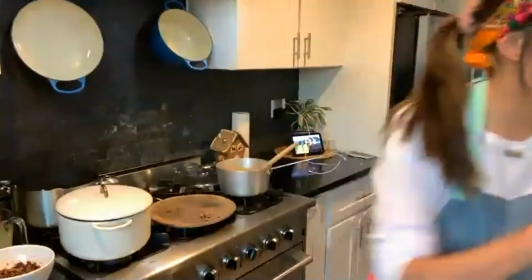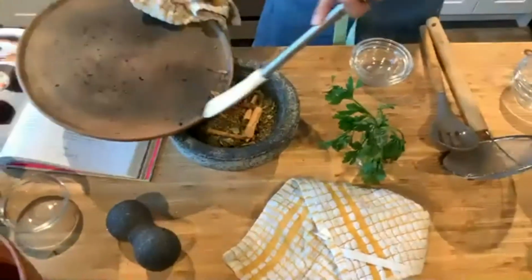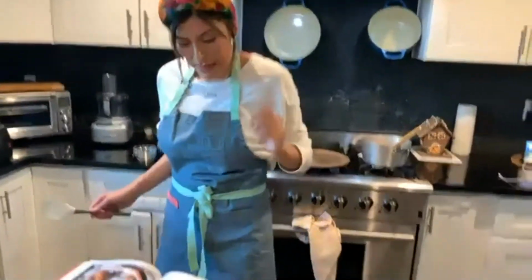Okay, and then can we make this dish without tomatillos? Sure. I mean, it's in the recipe. Tomatillos definitely have a different bittersweet flavor, tartness. But if you don't have them, it's not the end of the world. It's still going to be a great estofado. Okay. Is it preferred that you have them? Yes.